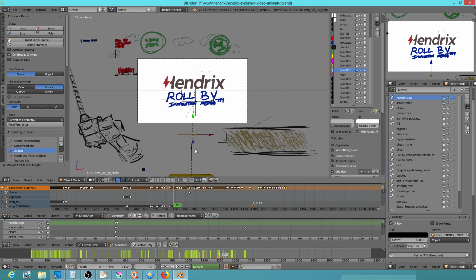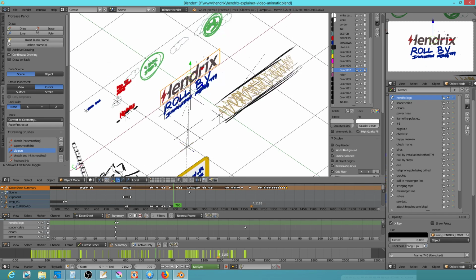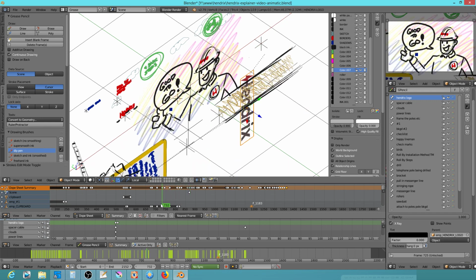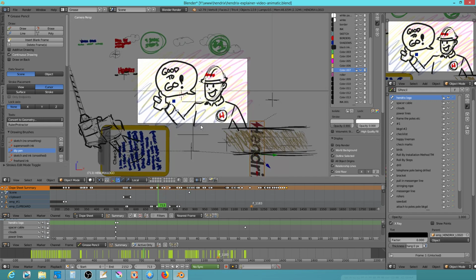No, it's not that one. Which one is it? Yeah. Okay, so this plane is now parented to the same empty, and as a result, I can just turn the grease pencil layer off, and this plane is going to inherit all the animation that I programmed into the individual grease pencil layers.